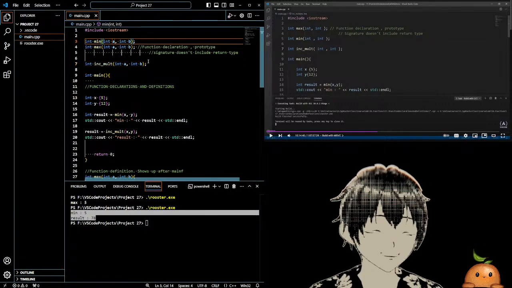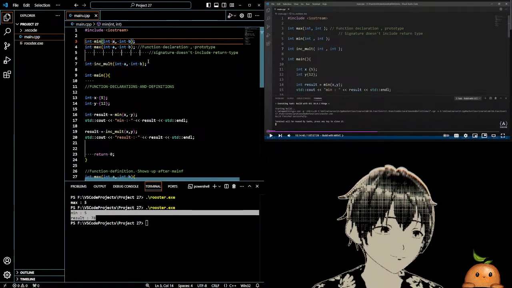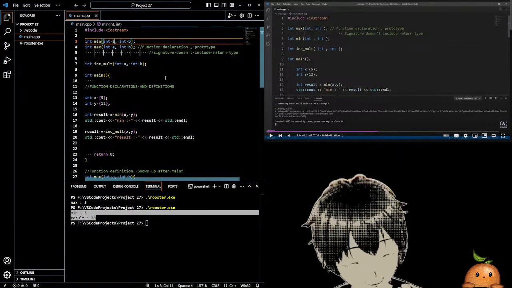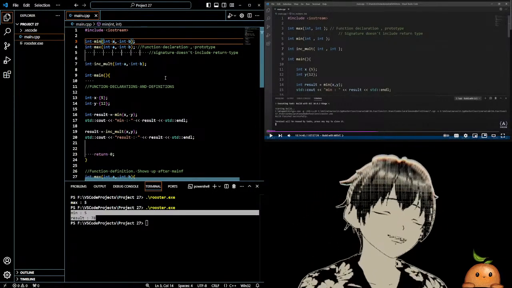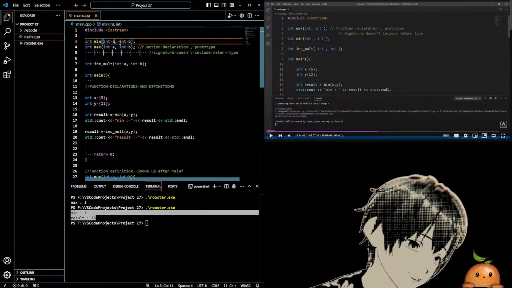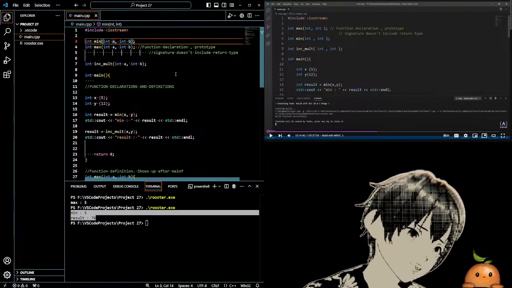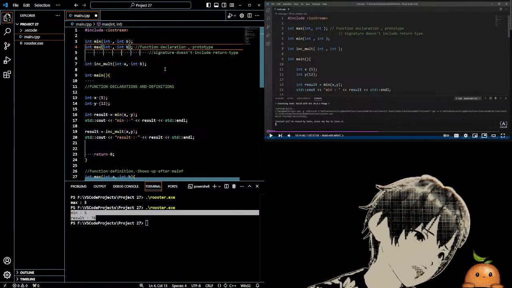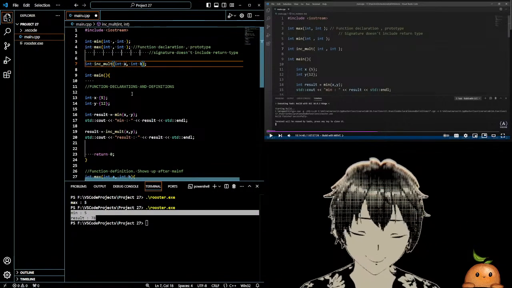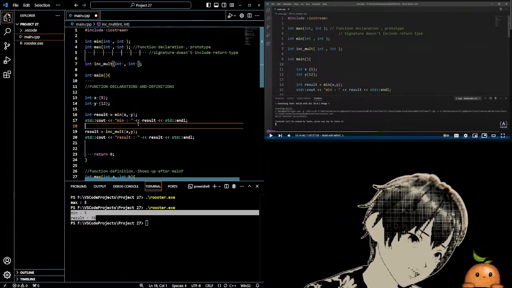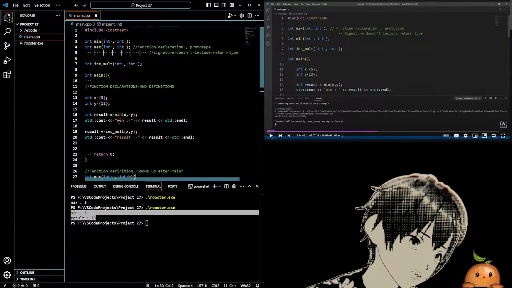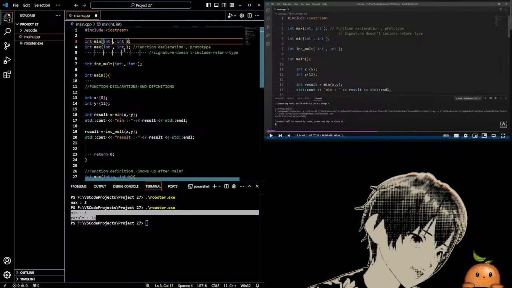So we don't need variable names in here, which is really weird to me. I guess it kind of makes sense because all you're really telling it is that it needs to take in integers. Like all you're saying is, hey, you take this type of data and you perform whatever function with it, and it doesn't really matter what you've called it.